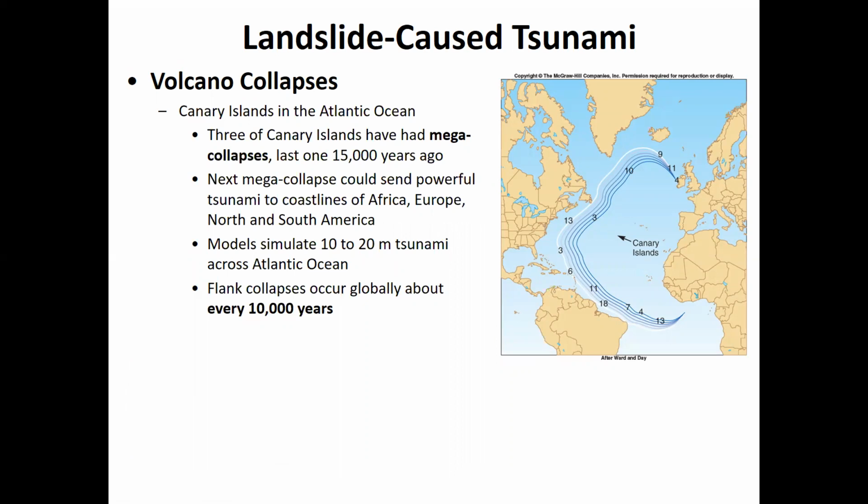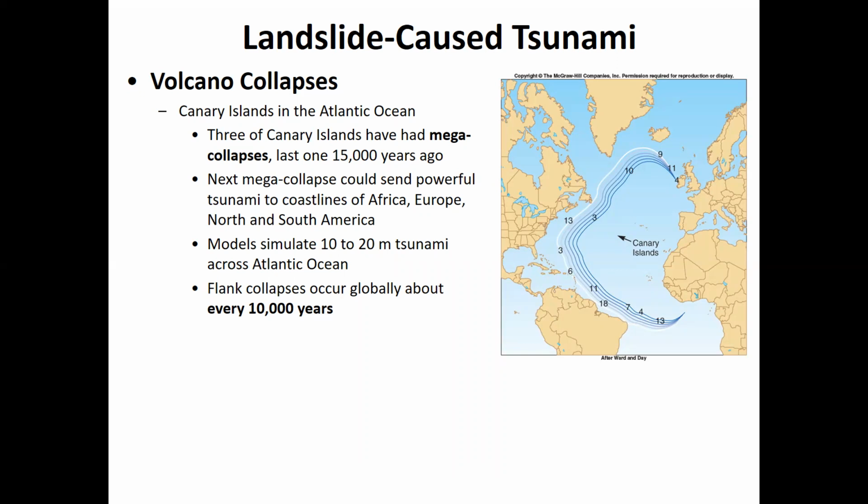Now there is a risk of tsunami in the Atlantic as well. As you said, there are some subduction zones. There's the Puerto Rican Trench, which is a small segment of subduction zone down here, just north of basically Venezuela. But there are volcanic islands such as the Canary Islands, the Azores, and Cape Verde Islands that could have flank collapses or submarine landslides that could trigger tsunami.